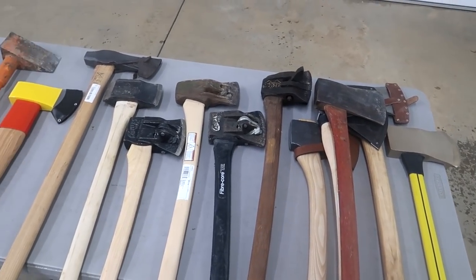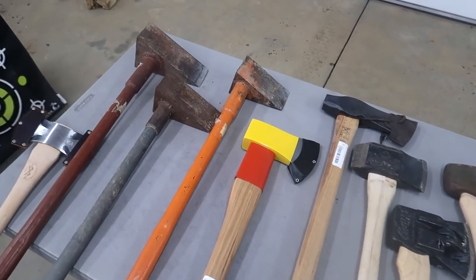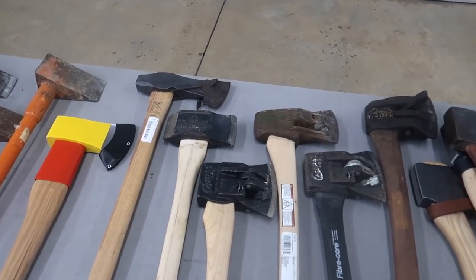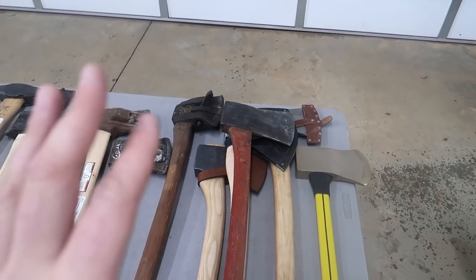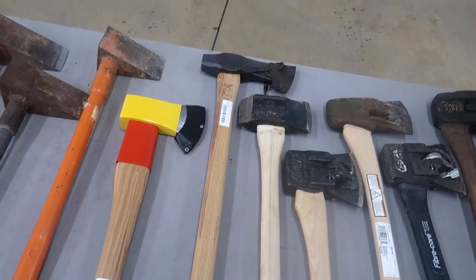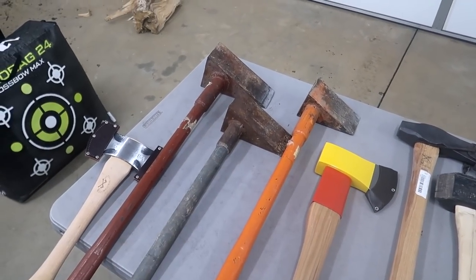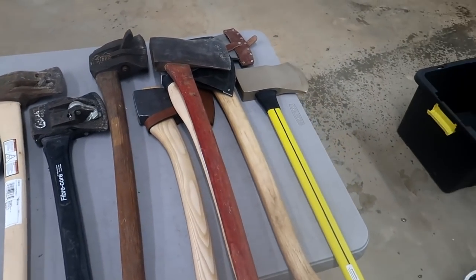Today I'm going to talk about my axe collection. Over the years from every video I've been slowly putting them together, might bring it back inside the video. So let's talk about it. I got chopping axes and splitting axes, only chopping axes or splitting mauls — this one chopping and splitting, this one chopping and splitting, this one's a splitting maul. Some unique stuff over here.